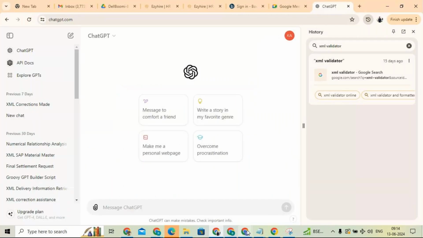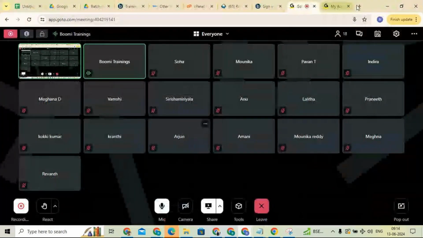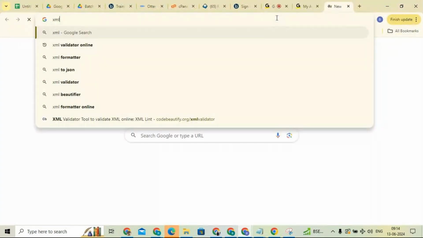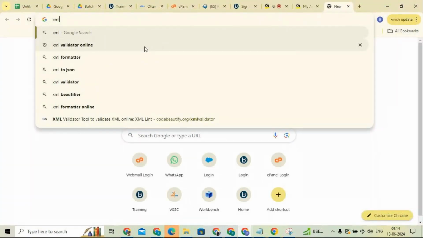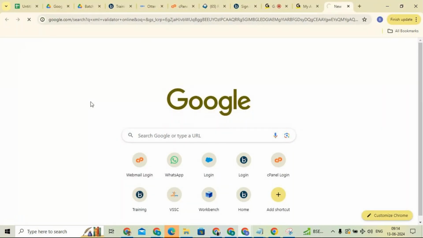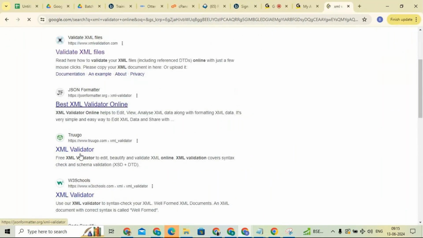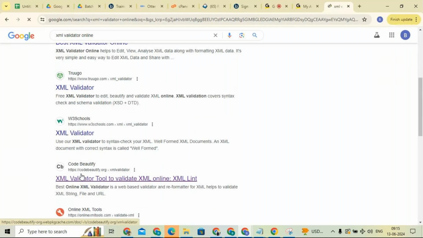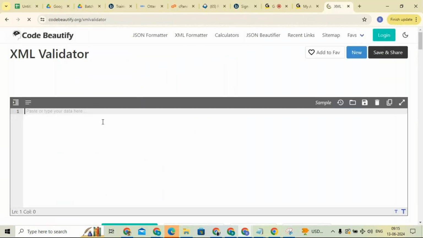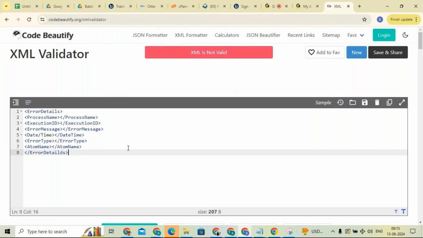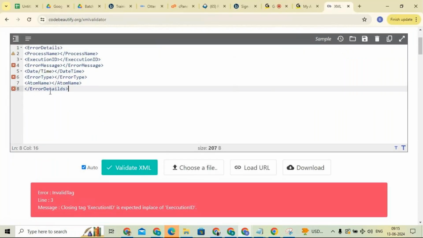XML validator online. Yeah, here some errors are there.